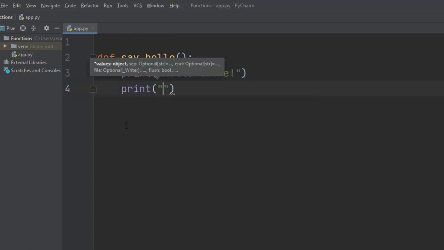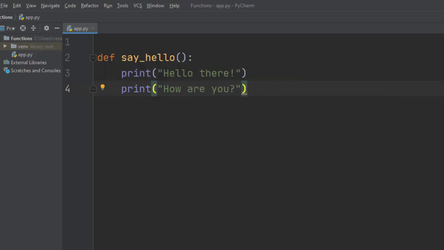You want to print how are you. As you can see, both of these lines are indented, so it means that both of them exist in this function's scope. If you go to the start of the next line, it means that you are outside this function.